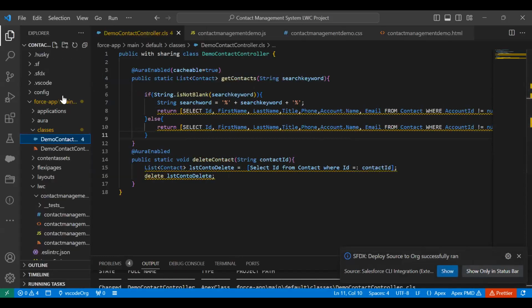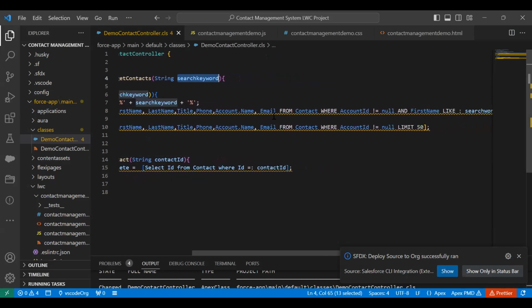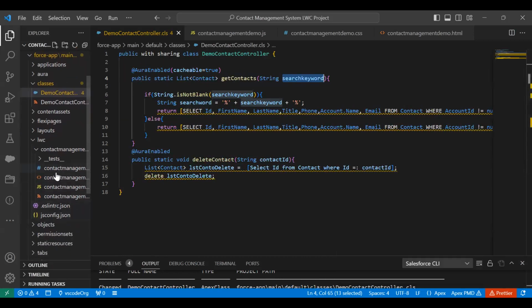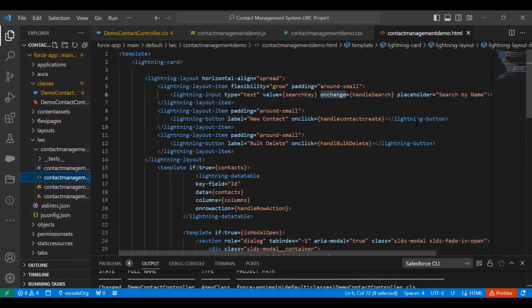All right, so I have everything set on my class. I have the parameter, and based on this I'm returning the results. If I go back to my HTML, I have the value search key, handle search key, and handle search.